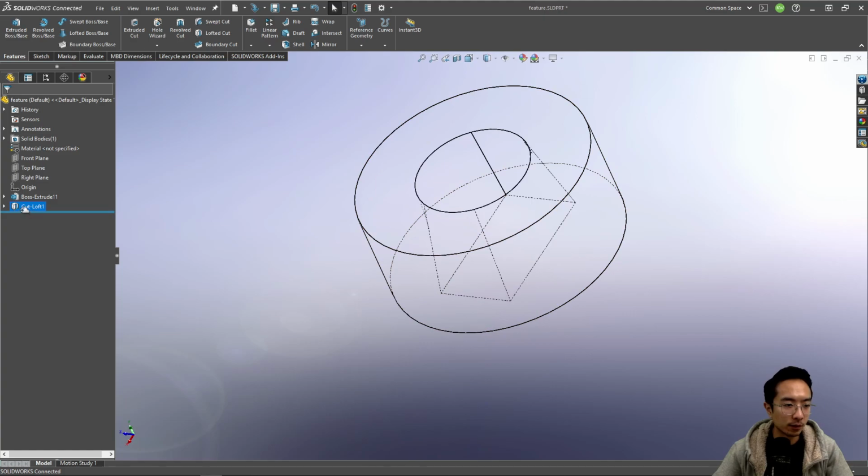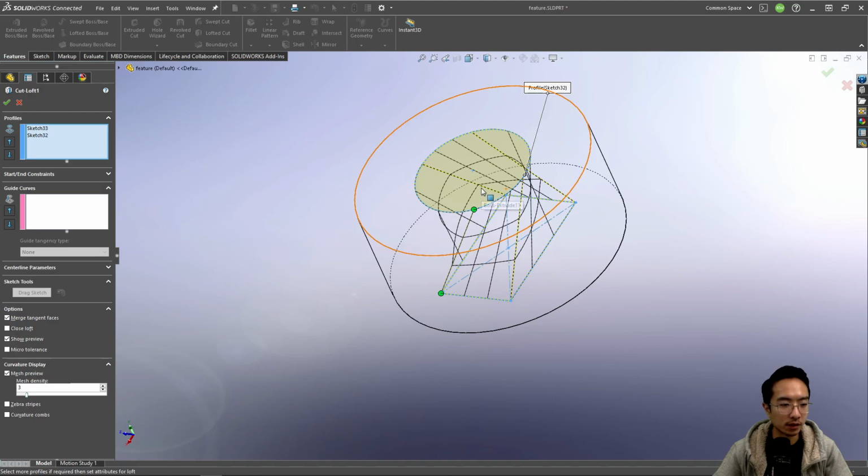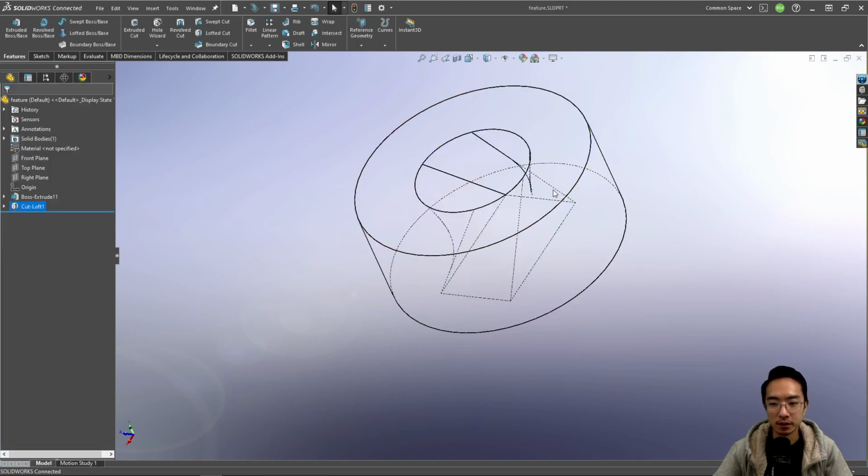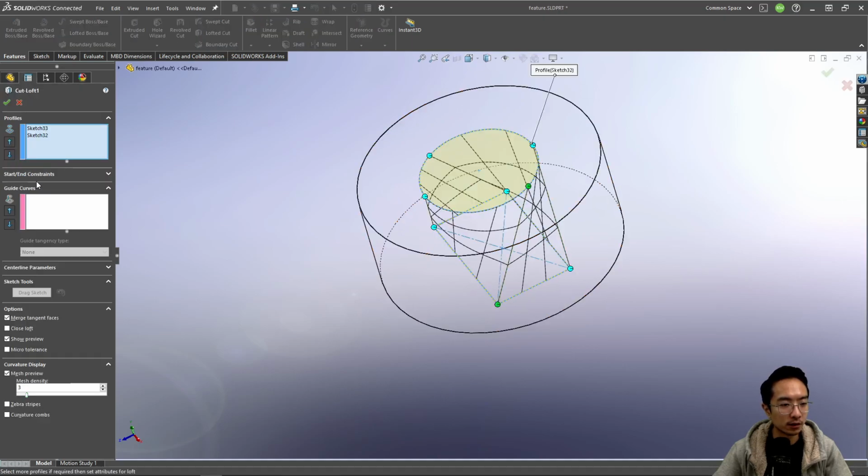And then as before, you could go inside here, edit feature. We could have the guided curve like we did before. You can also change the behavior of these points if you want it to warp. So you can see that's happening there. Okay. So if you go back to edit feature, you can see the different things.